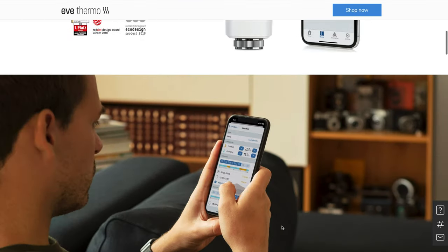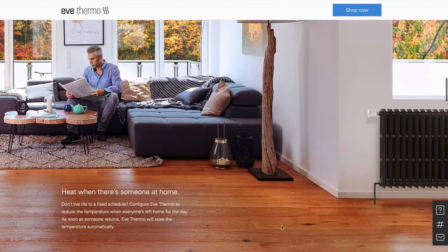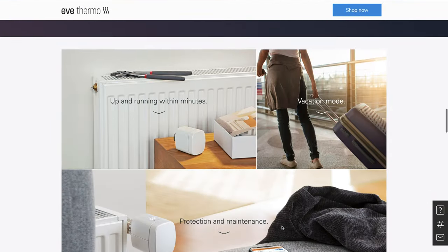Besides all of that, smart thermostats can also save you quite a lot of money in the long run. So if you're planning on staying warm this fall and winter and want to automate all of that, I would totally get Tado or a similar solution. If you're looking for an alternative that works really well with Apple HomeKit and doesn't require a subscription, ETH thermostats are a really nice option as well, especially if you already have an Apple TV or HomePod to use as a home hub.